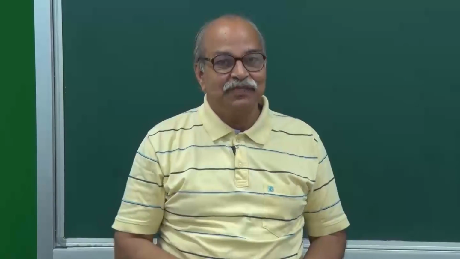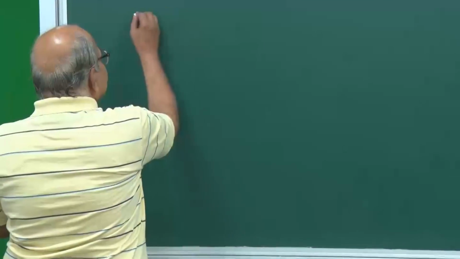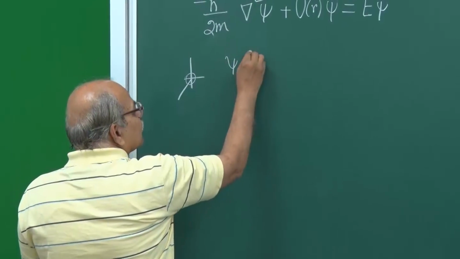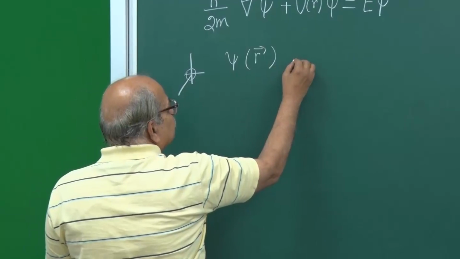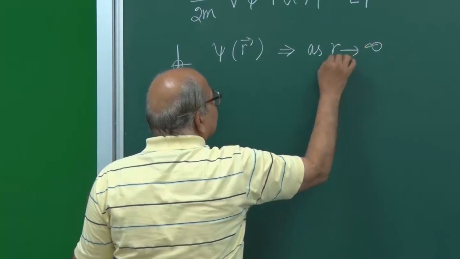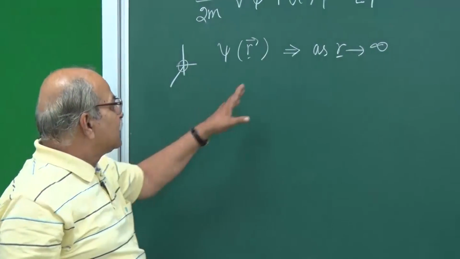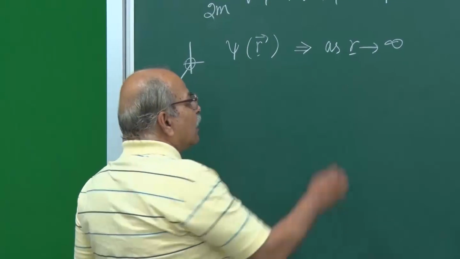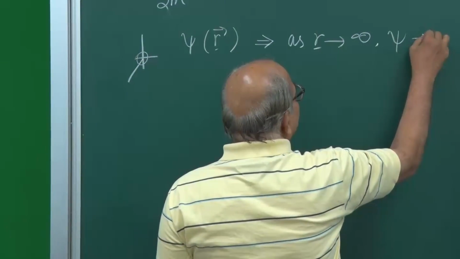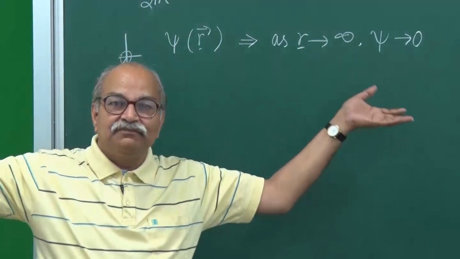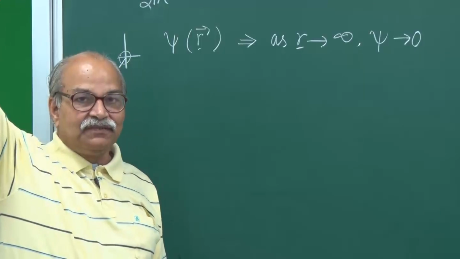If that force is confining the particle, then at infinity psi should be 0. So if I say that we have some axis and the force is coming from here, and then I write psi of r, the condition should be that as r tends to infinity, psi goes to 0. What is this r? This r is the position vector, and this is the distance from the origin. You cannot have a finite probability of finding the particle in the whole of the universe till infinity.